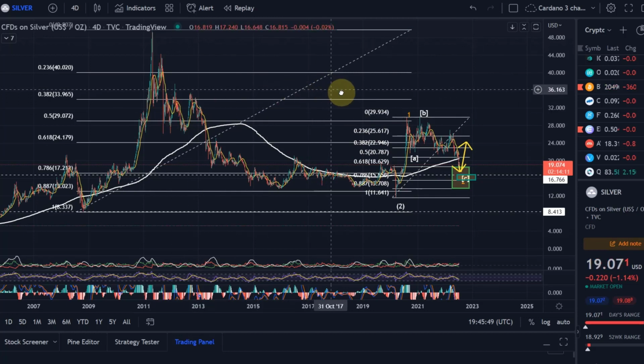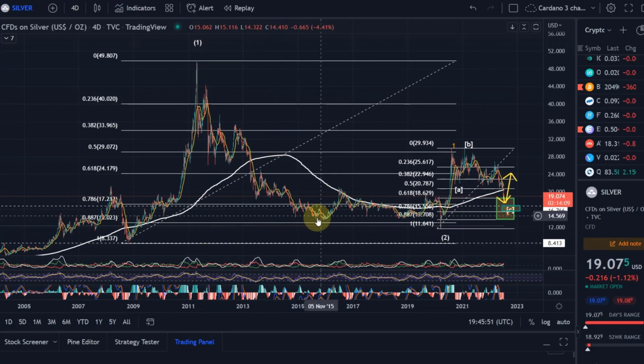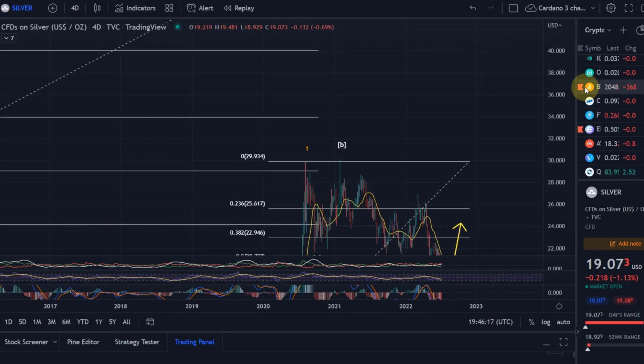And if you can see what we did in this higher level wave count, we pulled all the way down here, first of all close to the 88.7% fib level, didn't quite touch it, which is always a signal that we might come down to it once more, because we never really reacted to it. And you can see in the end we came down, just found support here at the 88.7% level in March 2020 and then started to move up here in another impulse, which then completed the correction. Now we have the same situation.